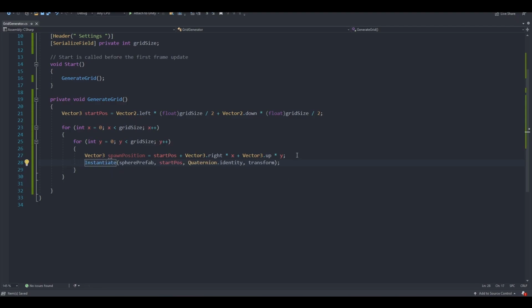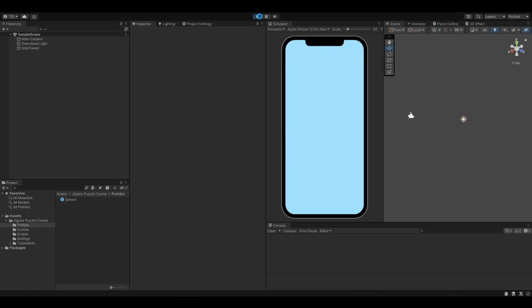Boom, just by moving this line. And just for you to know, you can hold Alt and press the arrow keys to move a line in Visual Studio. Let's use this spawnPosition. And we can make this a little bit simpler, but yeah, let's keep it as is for now. Yeah, let's not overcomplicate things. We can go back to Unity, hit play, and we've got our grid.